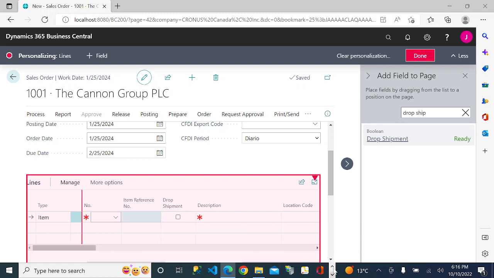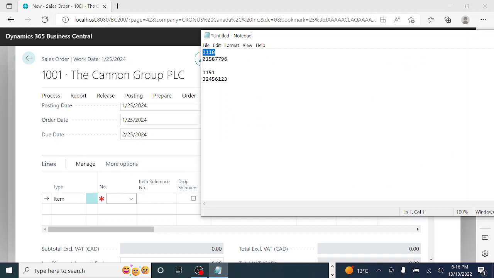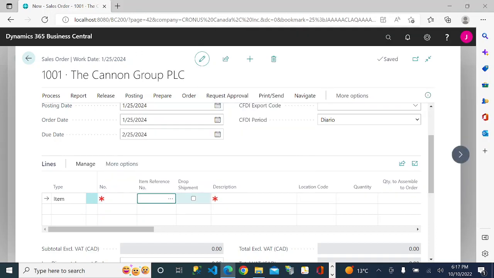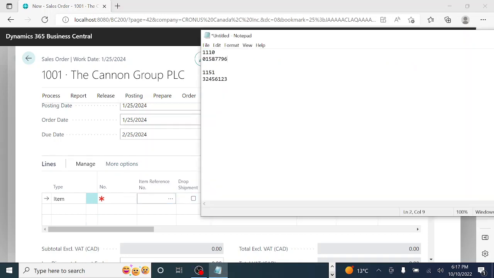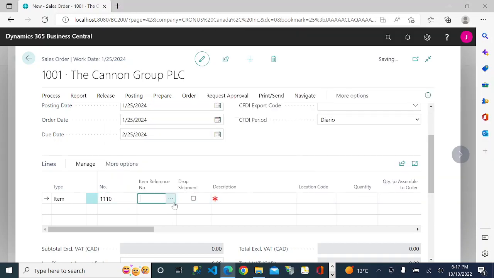Okay, so now the next step, we have to put those two items on my purchase order. Because this is a new computer, I'm not too familiar with the shortcut keys on this computer yet. So okay, we got this item.